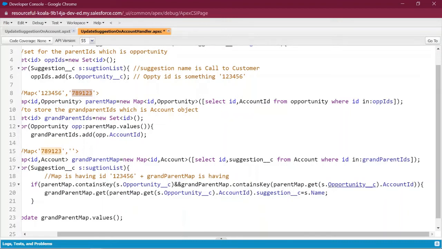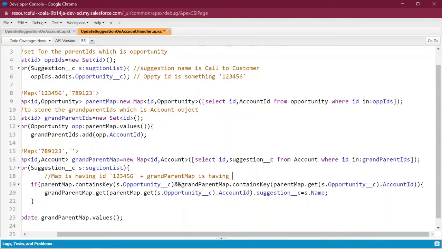What is the value present on this key in parent map? This is account id 789123, right? Which is exactly the grandparent of this record, right?